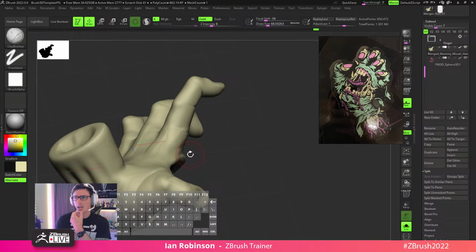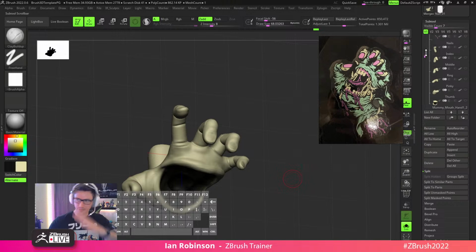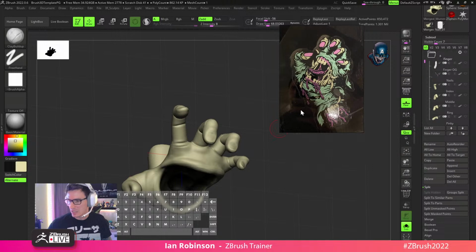Please show how to merge two objects. Absolutely. I actually did it with these fingers. I did it the first way earlier, which this will be recorded. So especially Prince, if you're on YouTube, you'll be able to dial back at the end of the stream. But you can do it the way I did with these fingers, where I have everything in a folder. I click on this gizmo.